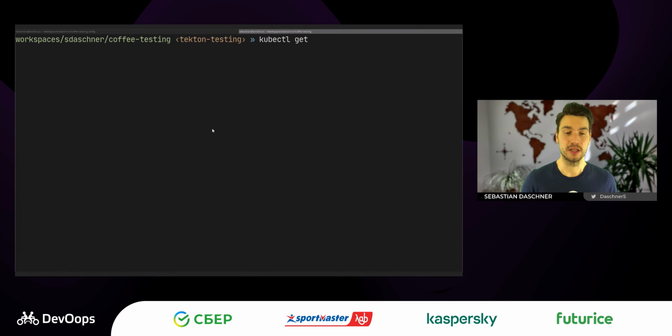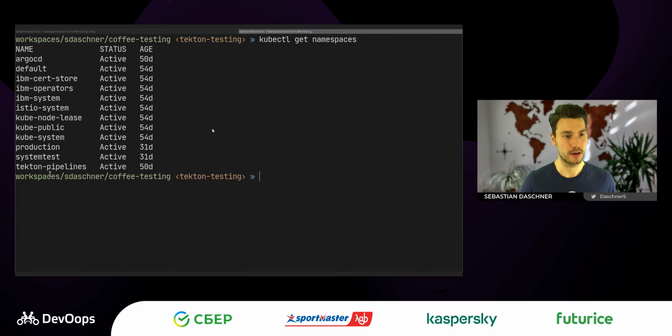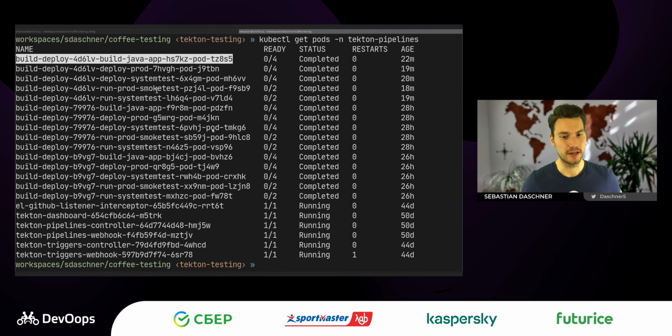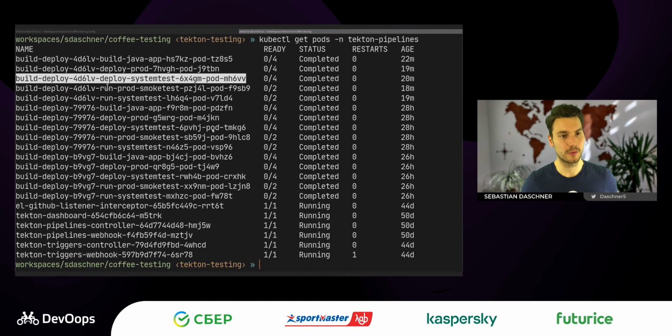So if we check out this namespace, this is regarding the installation of Tekton, and I will show you later on some resources on how to get started, because this Tekton pipelines namespace runs your Tekton pipelines per se. They contain the secrets, like how to connect to your Git and all of these things. And also you will see that the pods actually run inside this namespace as well. And now you see that all of these tasks that are running actually produce a pod, and a step corresponds to a container within this pod.